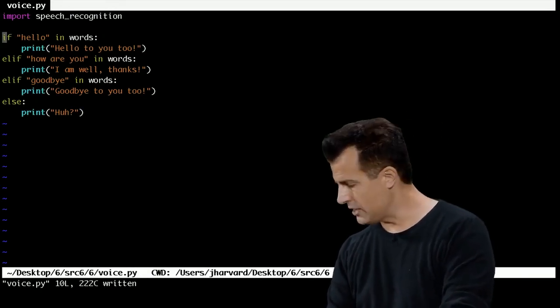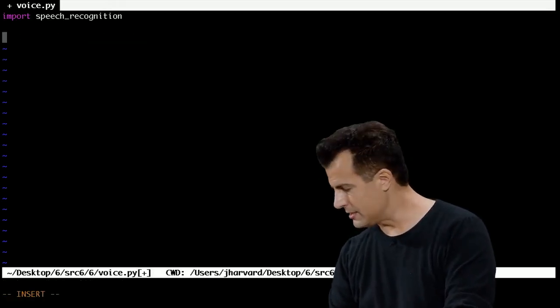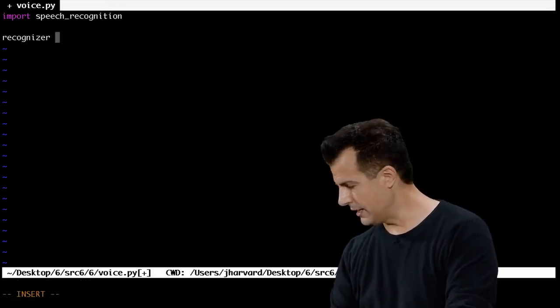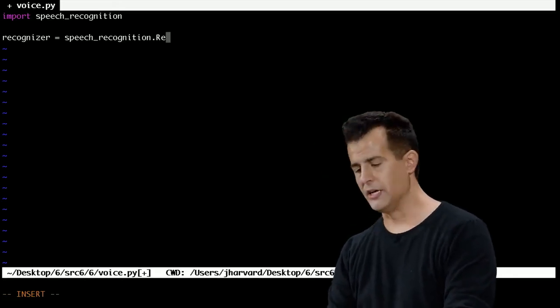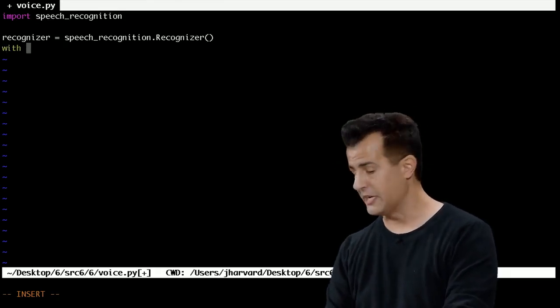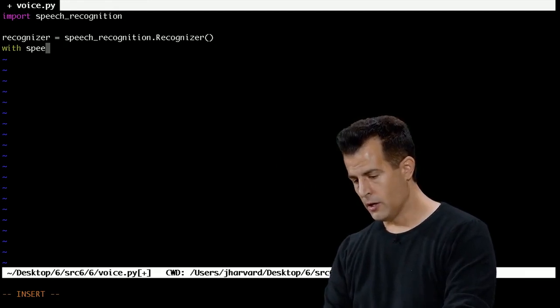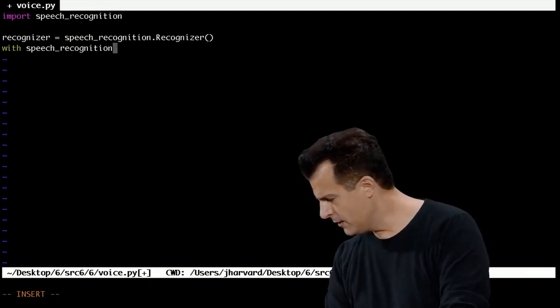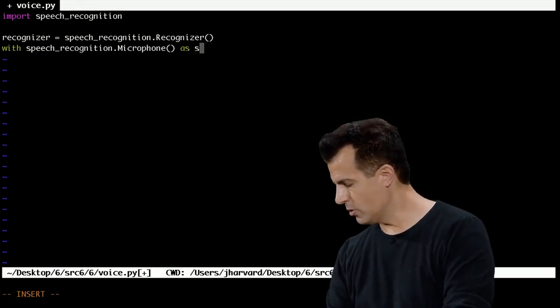And let me go ahead and change this a little bit. Let me go ahead and say something like this. Recognizer gets speech recognition recognizer. And I literally did not know what I was doing. I was simply following the directions when I downloaded the library initially. But I learned that I can say speech recognition microphone as source.